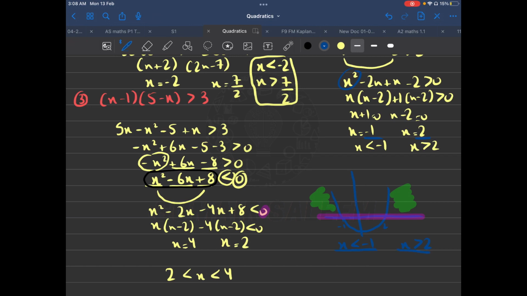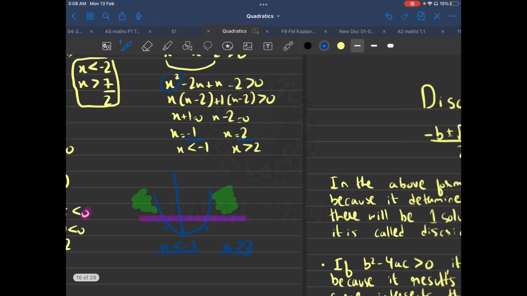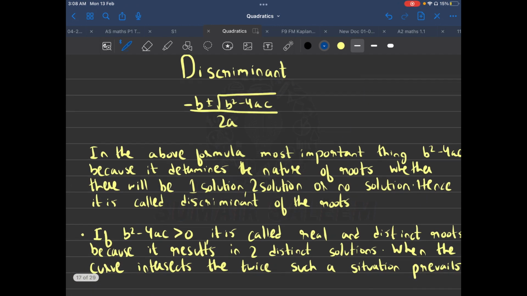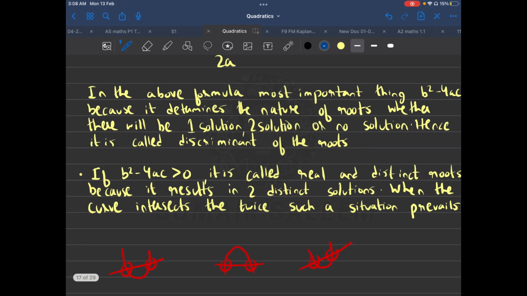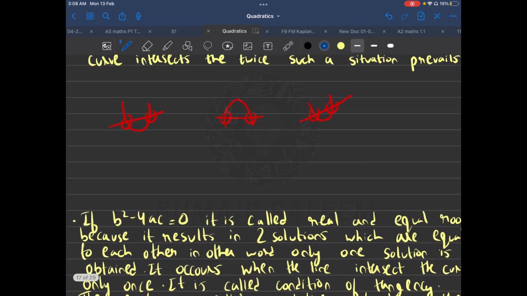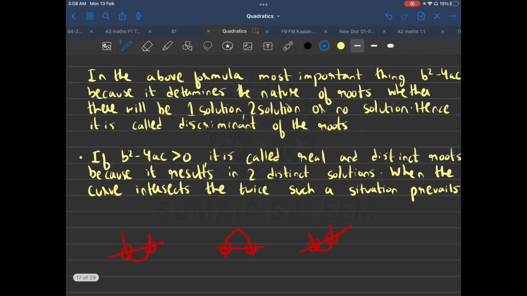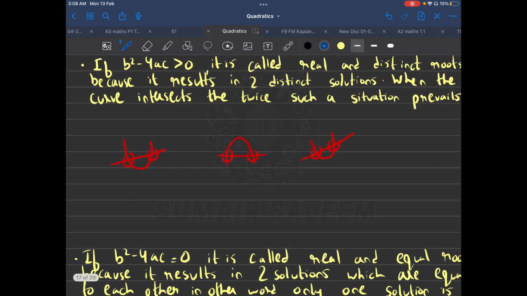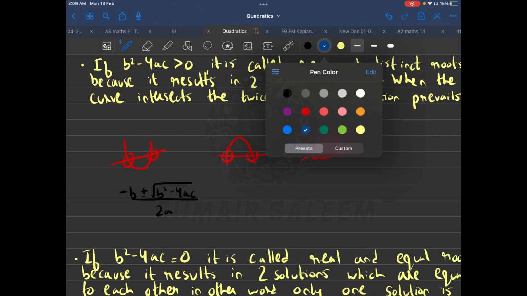That's it. So we are done with linear inequalities. We are done with quadratic inequalities. Now comes discriminant. So what's discriminant? Now listen to me very carefully. I'm going to make you understand with the logic. Okay. In childhood you have been taught the quadratic formula, that's this. Yes or no? This was the quadratic formula that you have been taught.